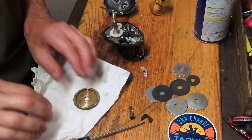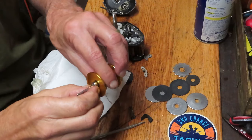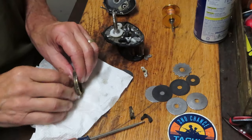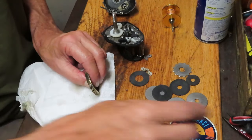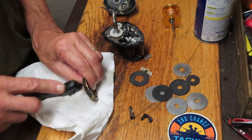Okay, everything came out of the wash. Let's give you a progress update. I wasn't able to find a replacement bearing, but I did soak this in a solution called PB Blaster. And well, now it's turning. It's an odd-sized one, and I'm not sure where you could even get one of those from, but we've got it back functioning.